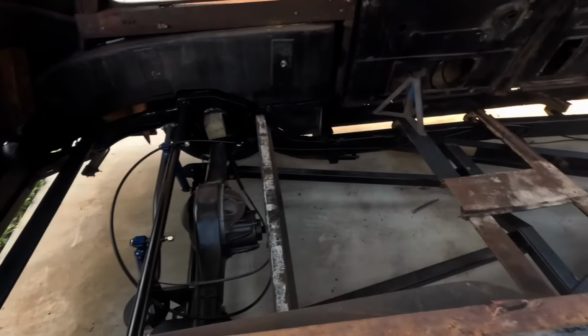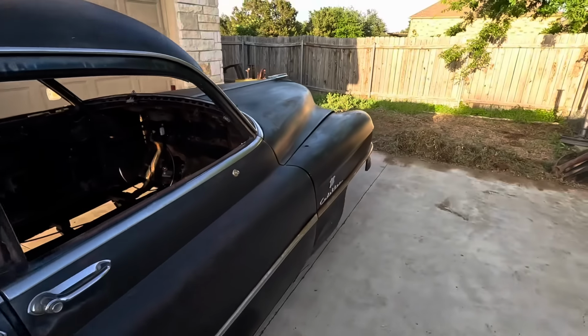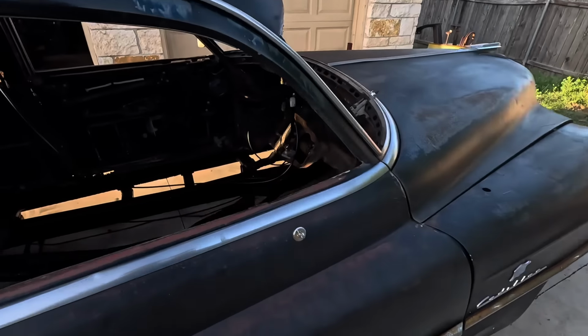Now to get this thing back on blocks at ride height. Drop the motor in and start building a floor. Well, maybe the exhaust first. We'll see. Actually, probably the exhaust first. That's going to be pretty important. So we'll get there.